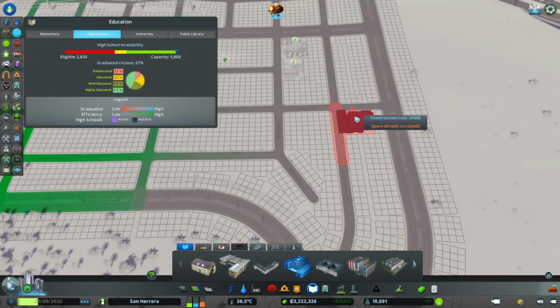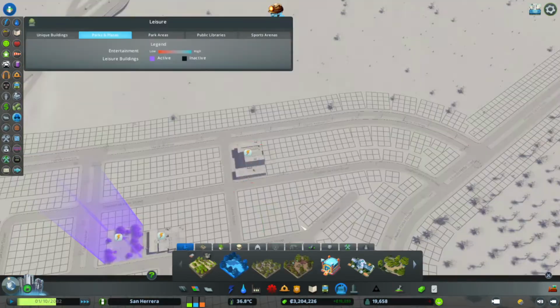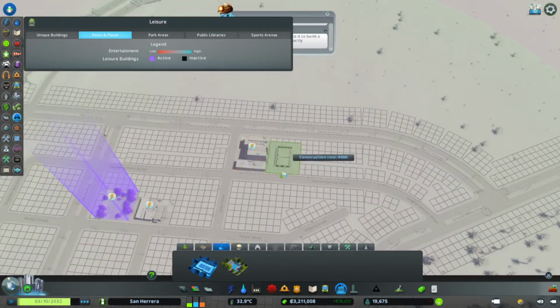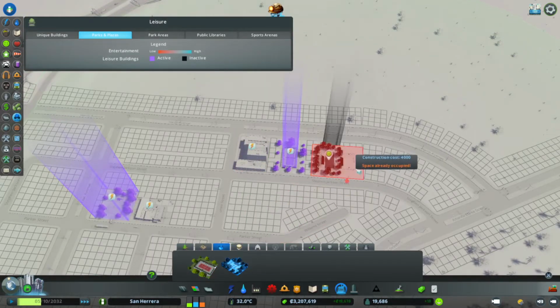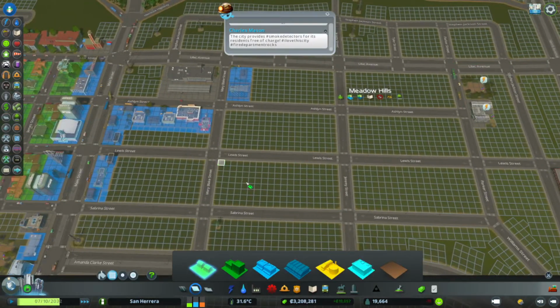And then we'll put some football courts back here, and some tennis courts, I think. So we'll put a tennis court and some football courts. And let's get some zoning in here.